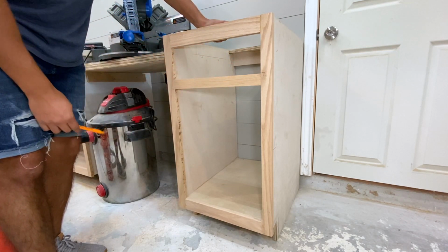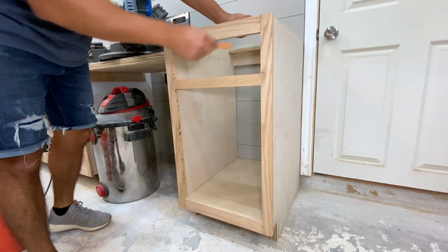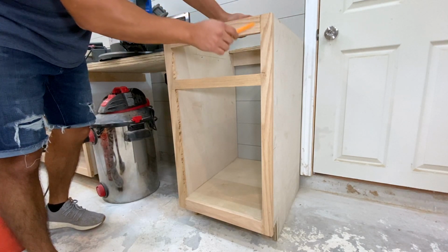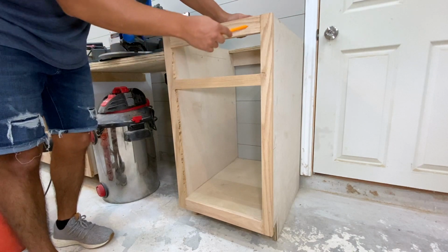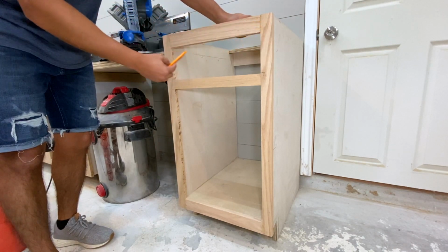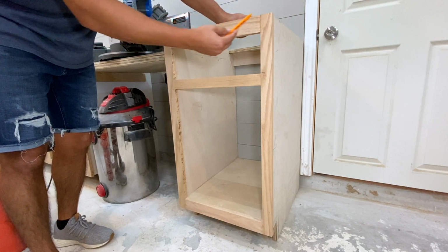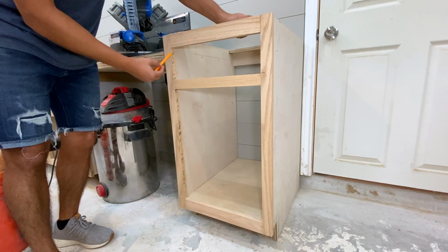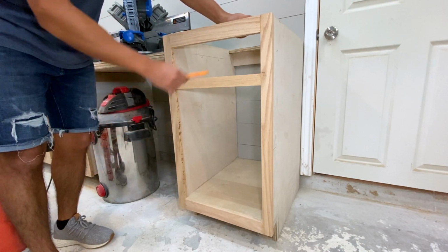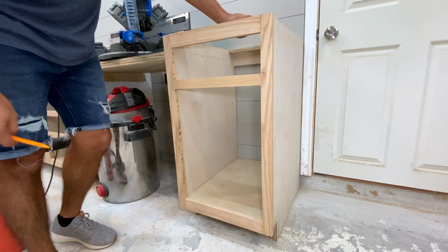and then if I have a middle piece, I'll make them 1.5 inches. So, as far as the overall dimensions that I need for this build, I need these stiles to be 30 3/4 inch long, and the overall dimension here is 18 inches. So I need this piece to be 15 inches because we have 18 inches minus 1.5 inches minus 1.5 inches. So we're left with 15 inches here. So I'm gonna go ahead and make all my cuts, get all these pieces ready, and then we're gonna assemble it, and we're gonna put this back on here.